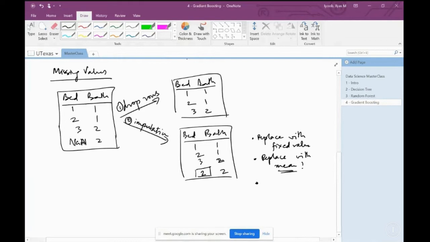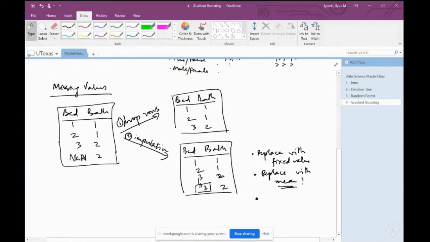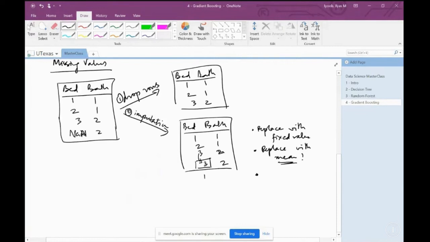But then there's also sometimes, if you have specific kind of data, you can also do something called a forward fill or a back fill. So what you could do is take whatever the previous value is and just put that in here. So you could put 3, or if there was another value next, which was a 1, then that's called a backfill. That would just take that 1 and put it in here. Okay, so you might replace with a forward fill or a backward fill.